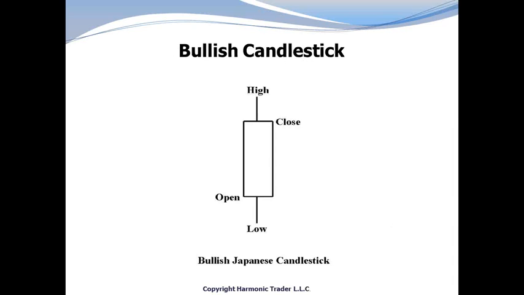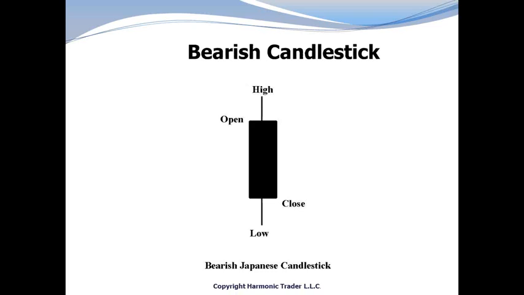Now, again, for harmonic trading purposes, the Japanese candlesticks are preferred. In using and looking at Japanese candlesticks, they are denoted in two forms. Now, the bullish candlestick is usually a clear or a white-bodied bar. If it's a clear or white bar, the open is going to be below the close with the high and low exhibited by a lined range. Now, the close itself, again, will be above the open.